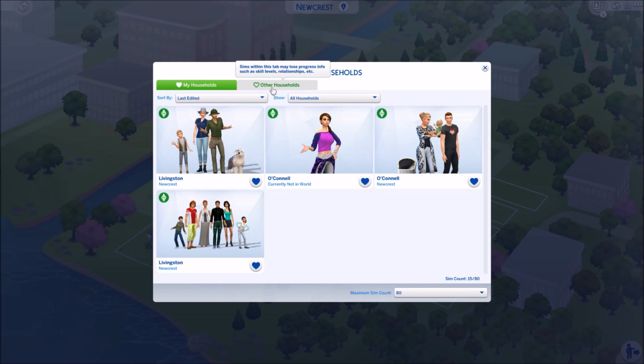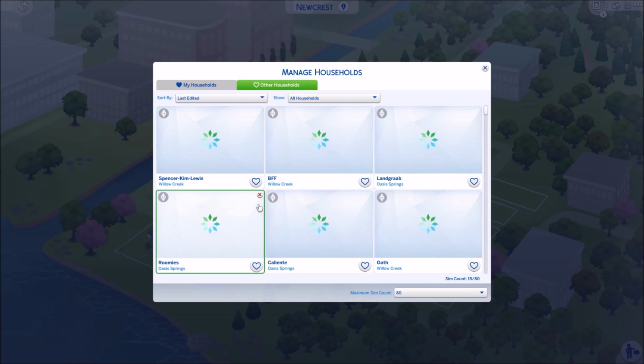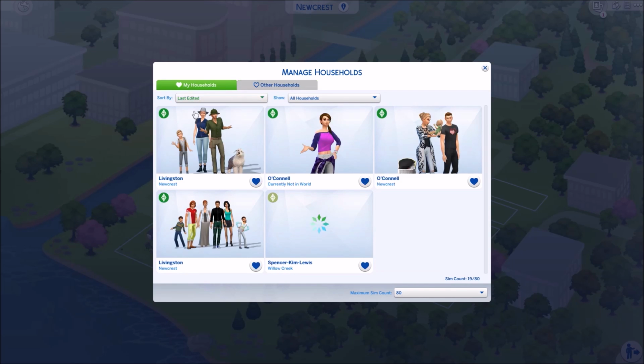But you can also go see the My Households have the blue heart, and the other households have the unfilled heart. So you can move them back and forth by selecting it and either making it, and they go back and forth. So that's one way.